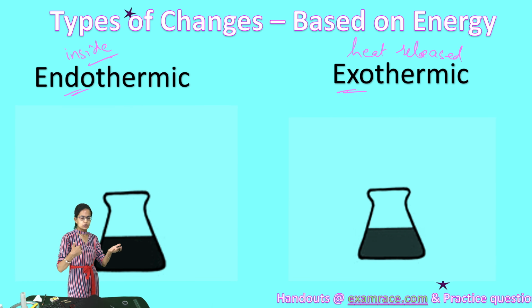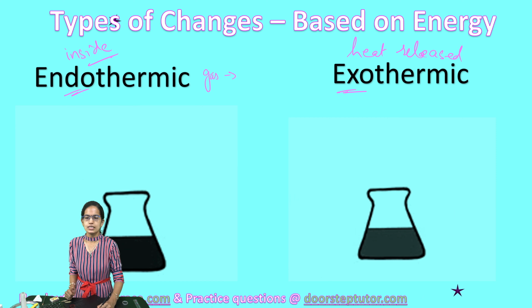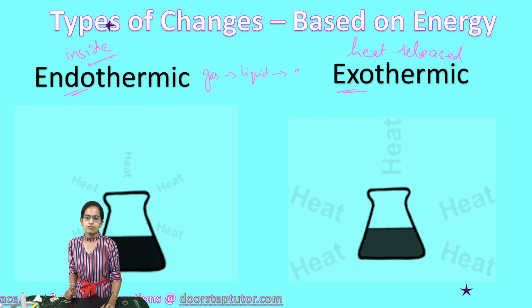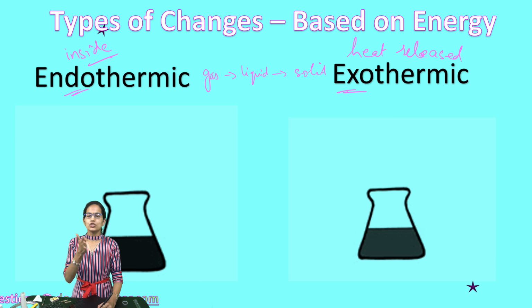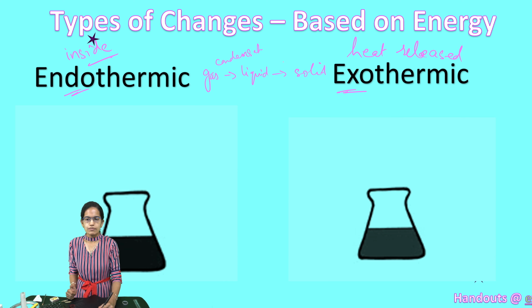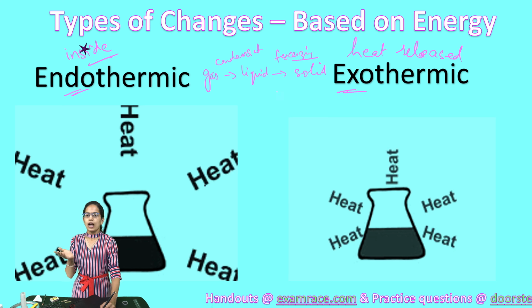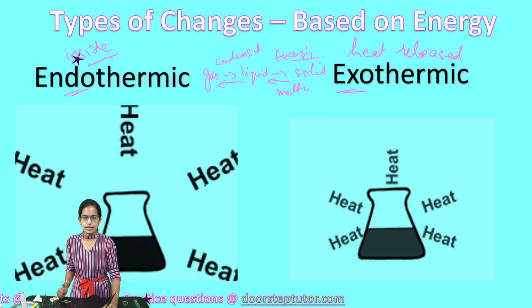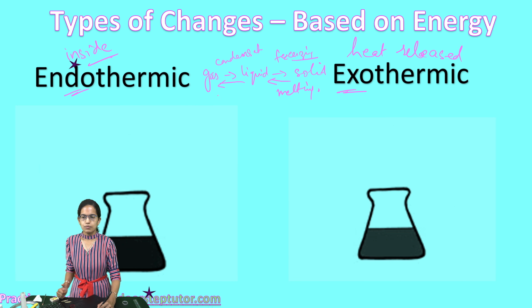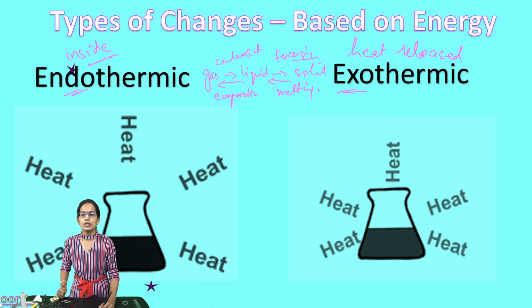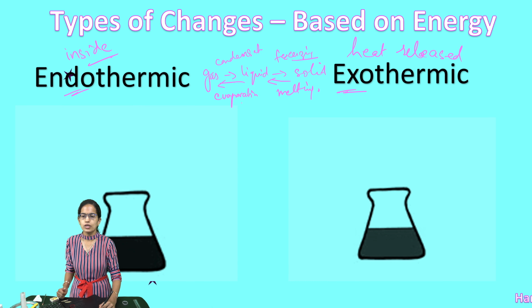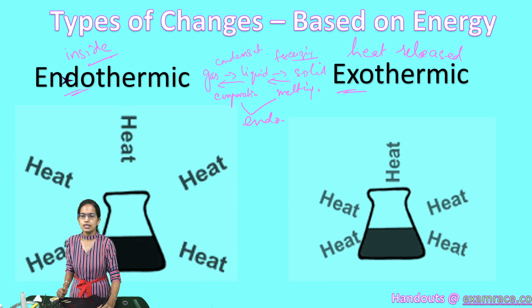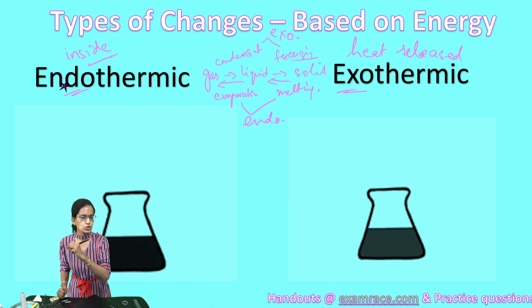Now, to simply understand the process, let's say we have the three states of matter: gas to liquid and liquid to solid. From gas to liquid, this process would be condensation, and from liquid to solid, the process would be freezing. Both of them would release heat. However, converting from solid to liquid it would be melting, and from liquid to gas it would be evaporation. Both of these would require heat, and therefore these are endothermic in nature. However, condensation and freezing would be exothermic in nature.